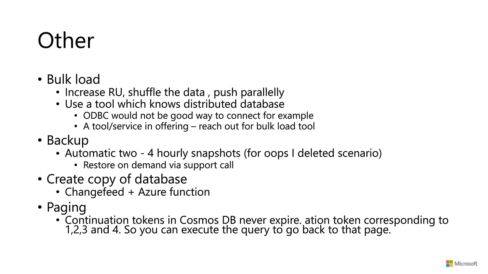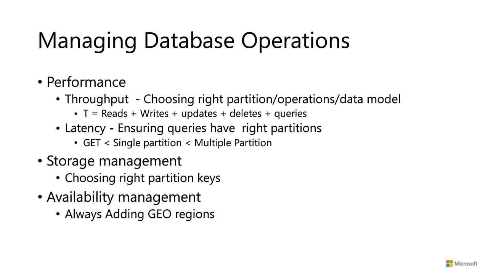With that, I will take a break and switch over to questions as I go along, right? So this is what I had to say. Basically, there are very few things that you need to do. Get the throughput right, get the partitioning right. If you get the partitioning right and the throughput right, then the only thing you need to monitor is whether you're getting throttled. Is it throttled very badly? Is it occasional? The occasional throttle is completely okay, right? If it is very bad, then you need to increase or decrease the throughput.